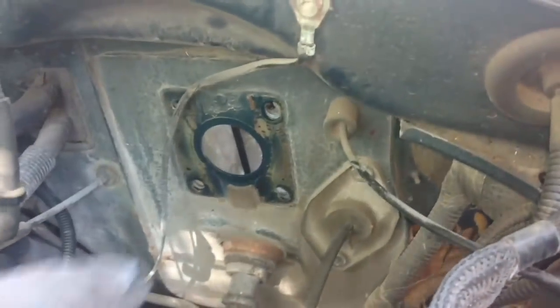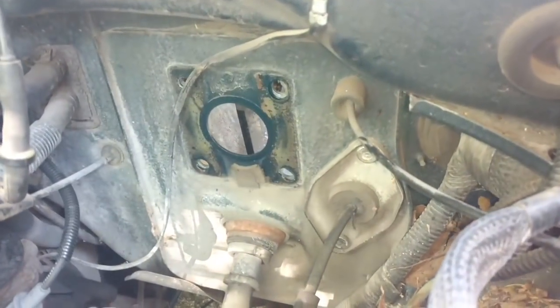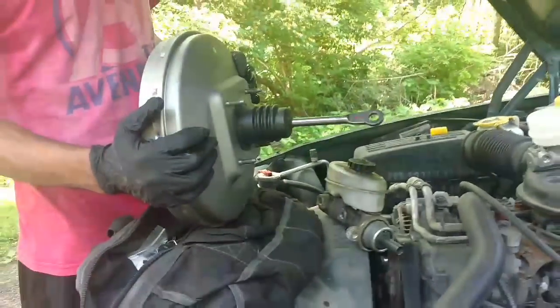So now there's supposed to be a spacer on the back of it. So I'm going to check the back of the old one, put that on the back of the new one. It's actually bolted on there, so let me get the wrench, get that off of there, and put it on the new one. Then we're going back in with it.